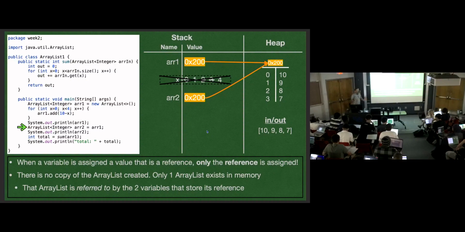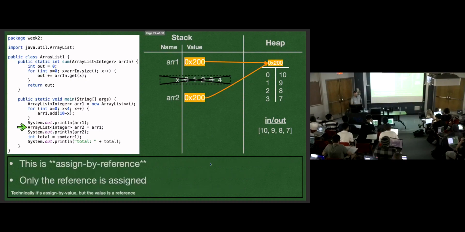This is a key difference. Without understanding this, you can get some really strange behavior in your programs that'll drive you nuts. We need to understand references. And this is what the first quiz is mostly about: classes, constructors, and references when we get to all that stuff. So that's assigned by reference.